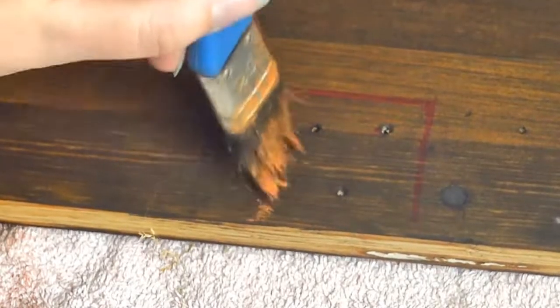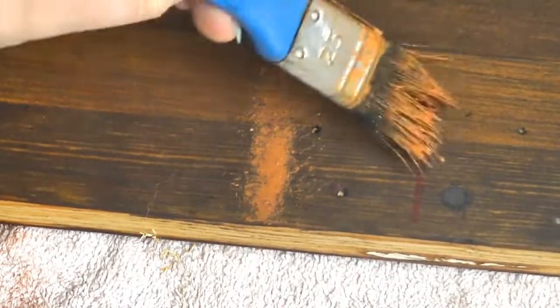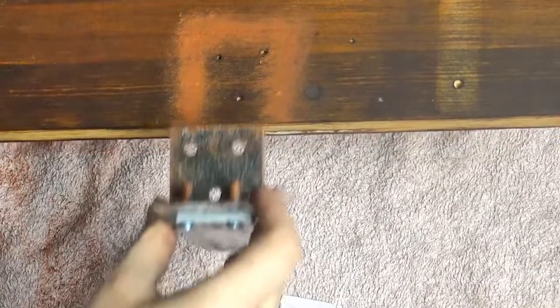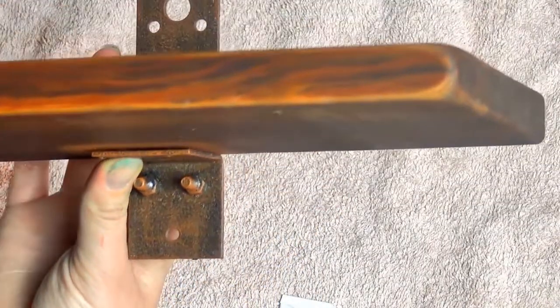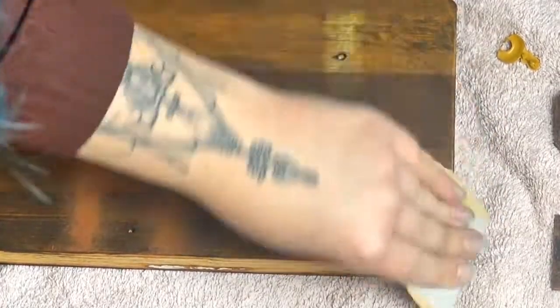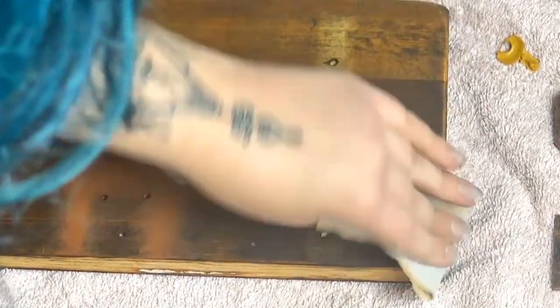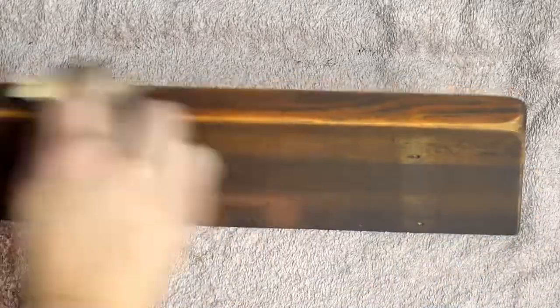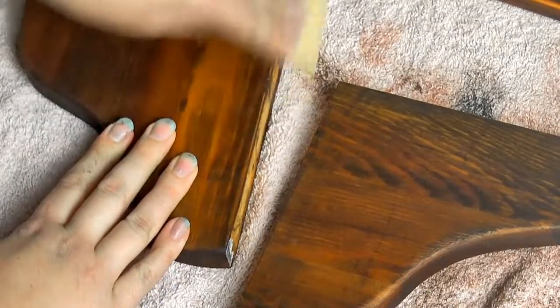Before the assembly, I'm going to paint a little bit of this rust effect onto the shelf, because it would make more sense that it would be stained with rust in those areas instead of being a clean finish. I also wanted to add more of an aged effect to the edges where the corners have been stained, so I'm going over with a fine grit sandpaper — like 300 or 400 grit — to lighten up the corners and remove some of the stain, which will intensify the look of an aged wooden piece.